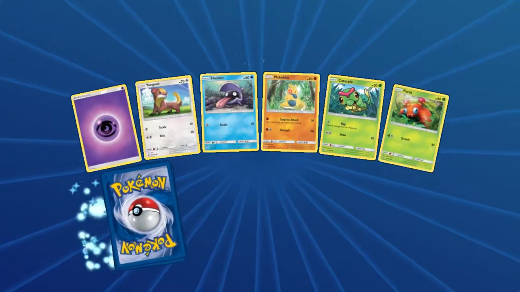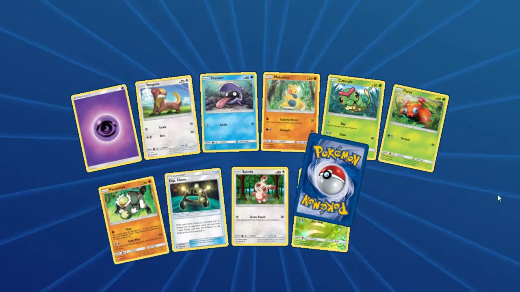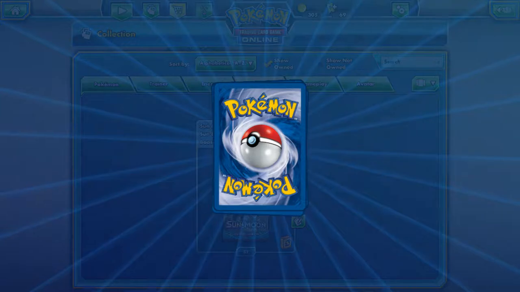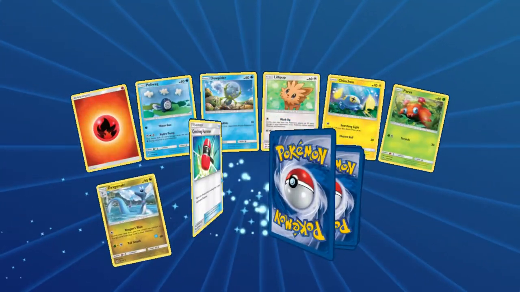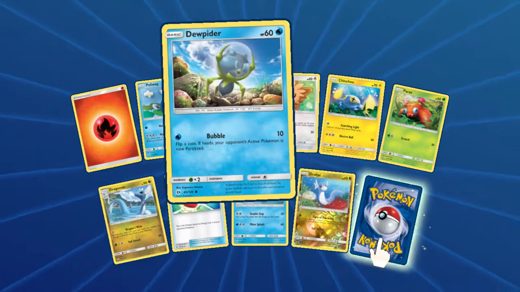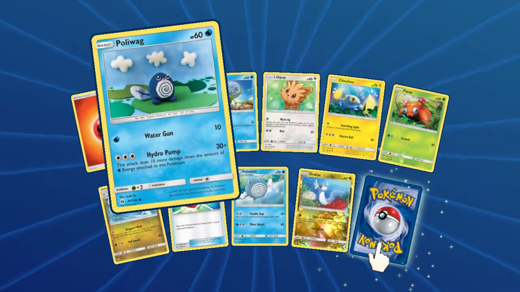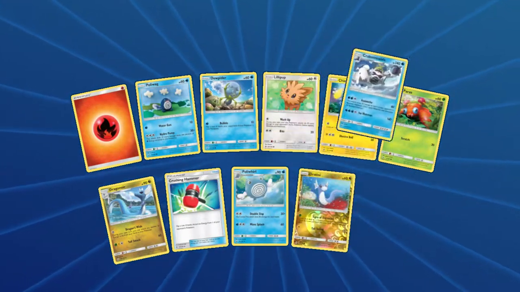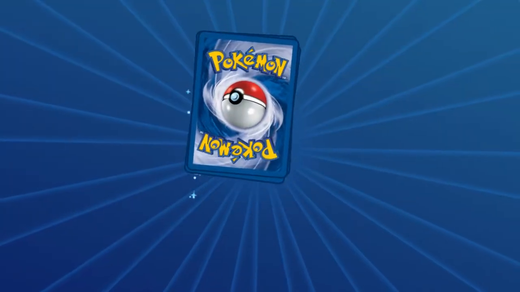Let's see. All right, we got a reverse Grubbin. That was new. And then we got Masquerain. Okay, cool. Let's see. Look at little Dewpider just chilling. Homie just chilling. I like that all the basic cards are cute. Like look at Dratini, man. And we got another just a regular Crabominable.